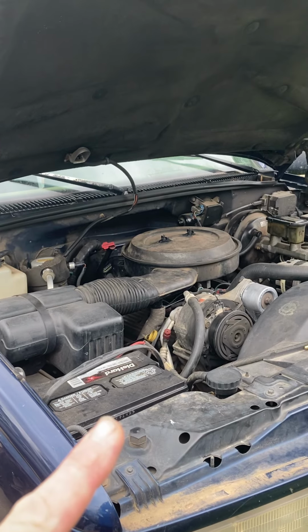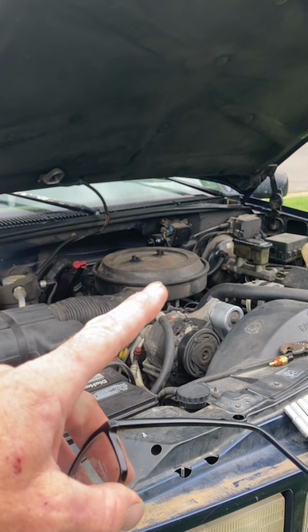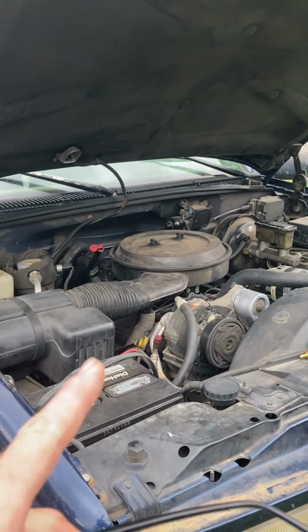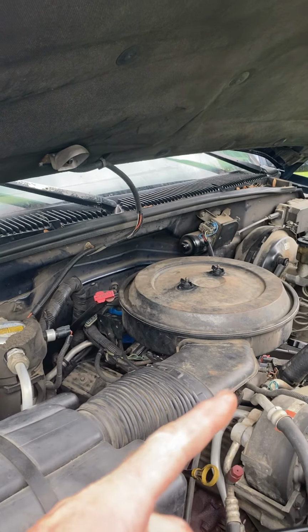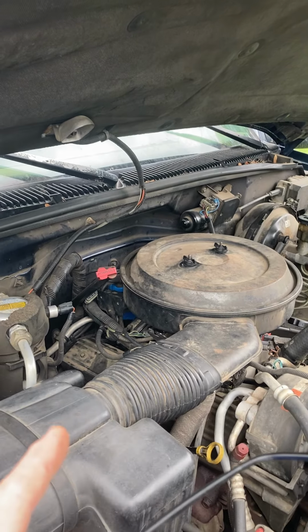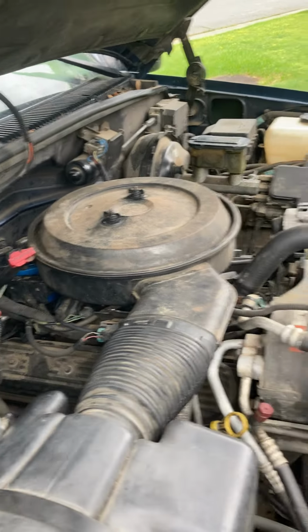We have replaced the fuel pump, fuel filter, some kind of spring up in there, pressure regulator, distributor cap, rotor, plugs, wires, and changed the air idle control sensor.